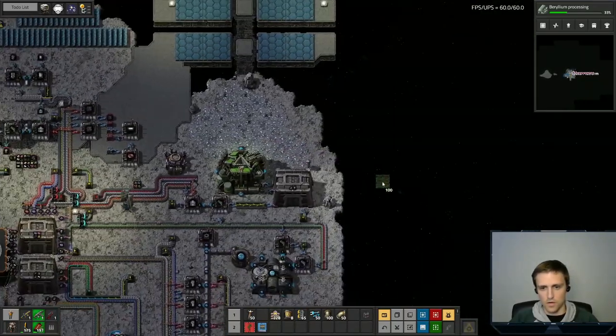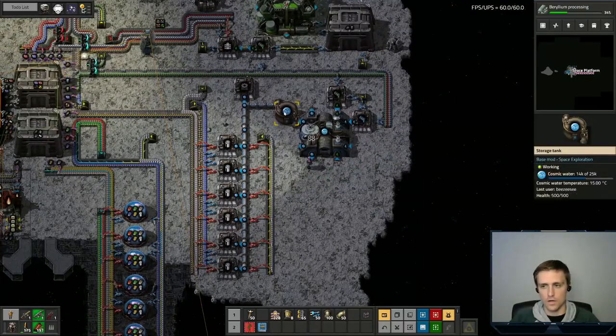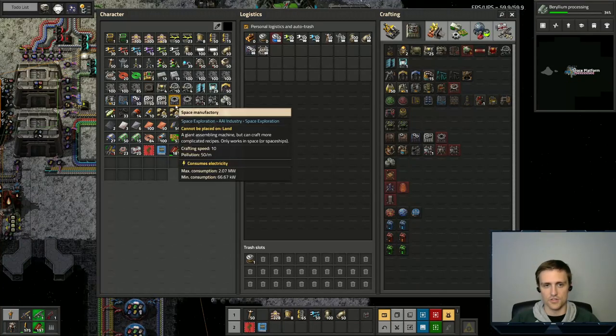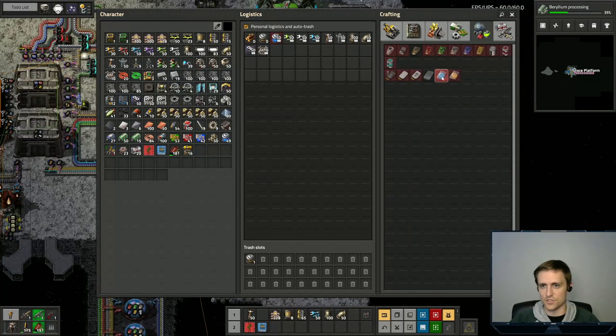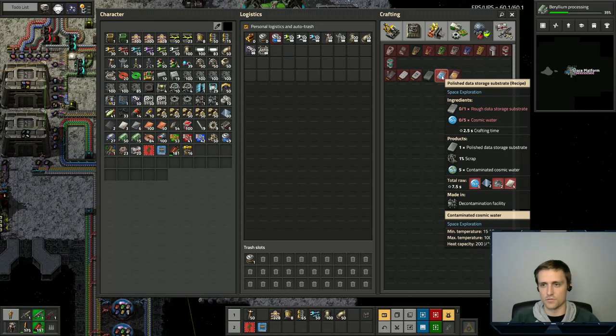So what we're gonna do, we have our cosmic water over here. Okay, and this is what we're going to need in order to polish these. So let's take a look once more just to be sure. So yep, it's just cosmic water and then the rough data storage substrate. And then you get out 5 contaminated cosmic water, 1 polished data storage substrate, and 1% of the time you'll get scrap.